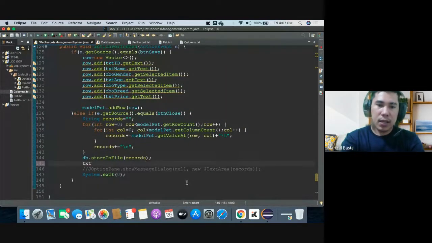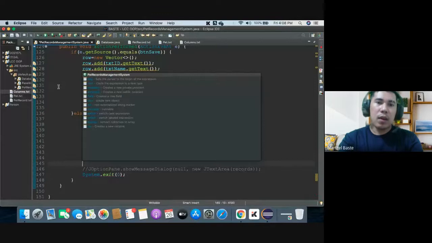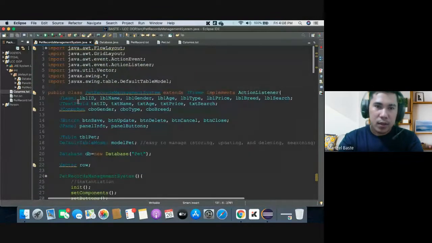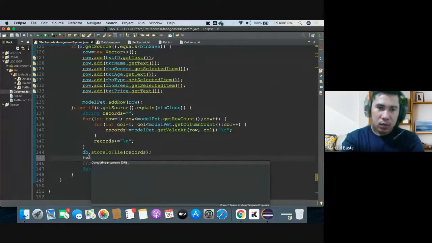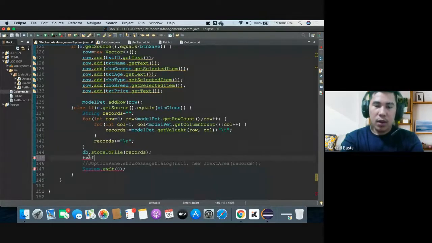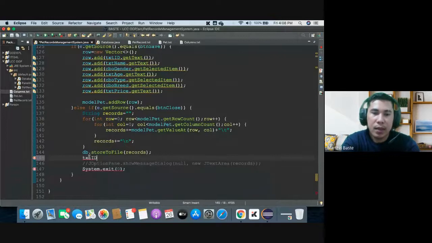Oh, txt name. Oh, there's name, gender, breed. So it can't be called anymore. Anyway, txtid dot setText.